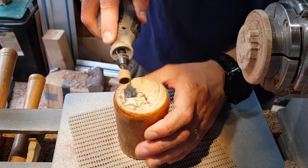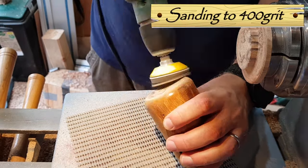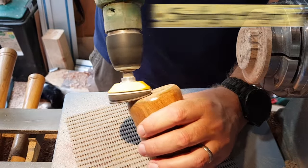So after parting it off the lathe, I just used the Dremel Max sanding band just to clean off the nib before sanding it back up to 400 there as well.